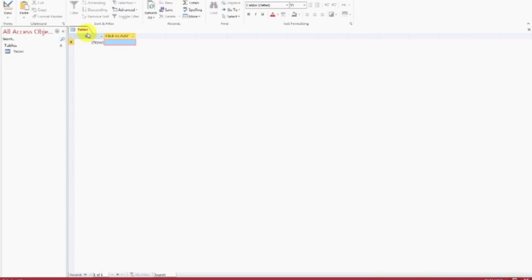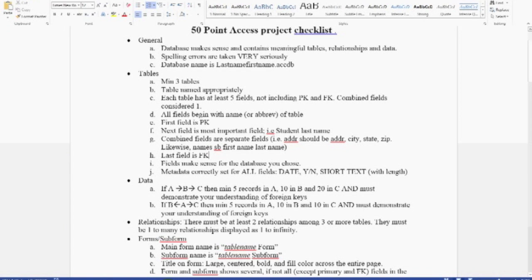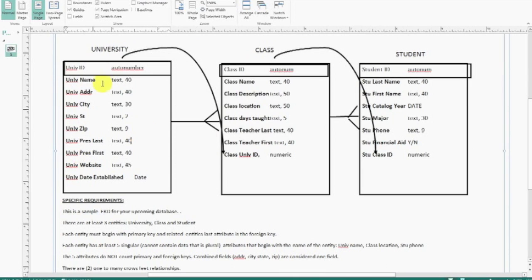So looking at our entity relationship diagram, I'm going to start with my first table, which is going to be my university table. And let me swap to that. I'm going to create the university table, and I am going to add all of these fields right here, including the university ID, which is the primary key, and I am going to set the metadata for all of these.